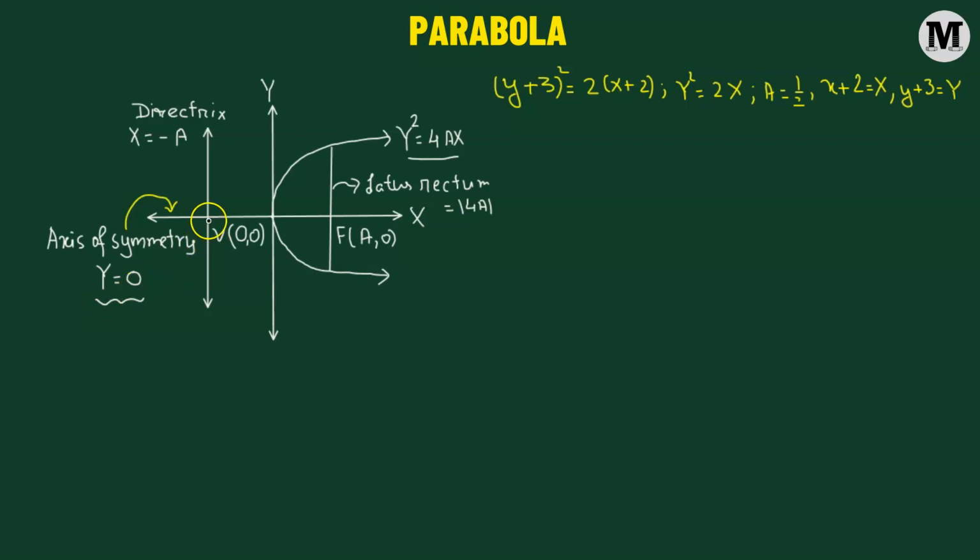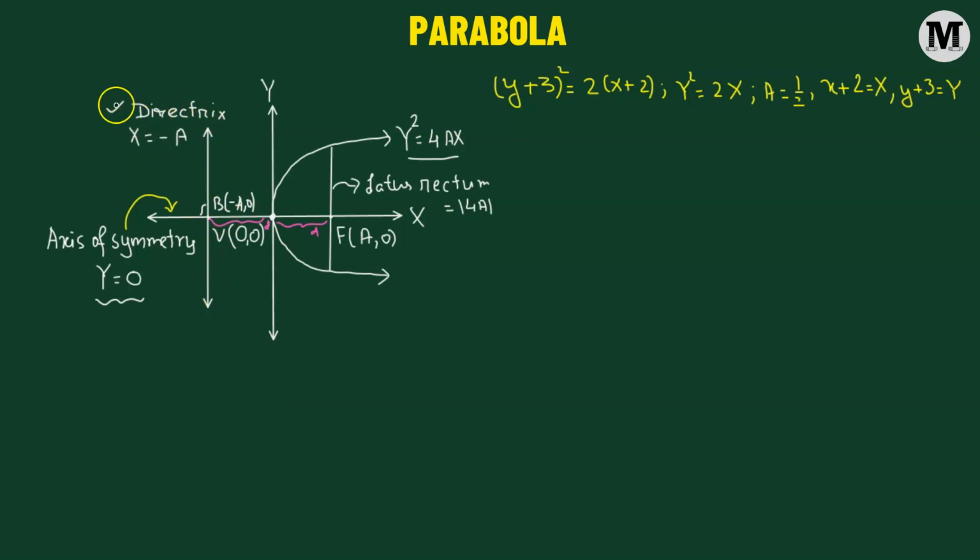Then we have another point on the axis of symmetry line. Let's call that point B. B has the coordinates (-a, 0). That means we are choosing point B in such a way that the distance of point B from the vertex is exactly equal to the distance of the focus from the same vertex. Let's call this length d; this length is exactly equal to this length d. Now through this point B, we pass a straight line which is perpendicular to the axis of symmetry, and this line is referred to as the directrix of the parabola.